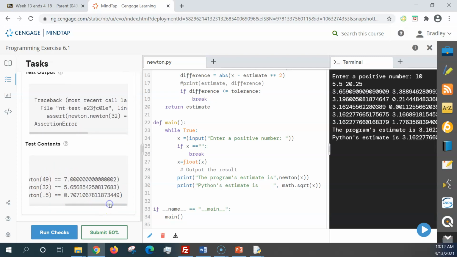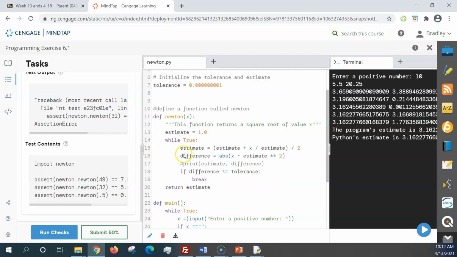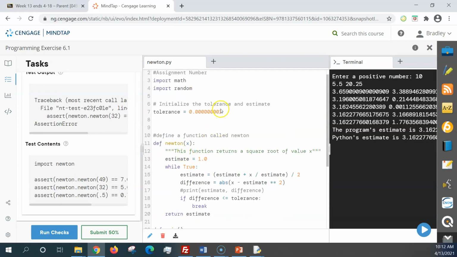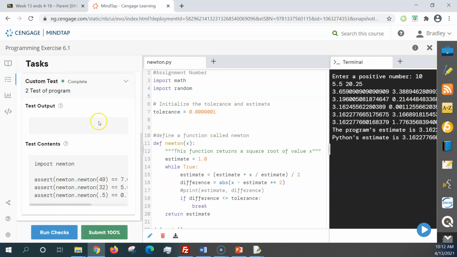Import Newton. So I got values, but remember up here I had changed that tolerance level? So I'll have to reset that tolerance to, I think I added 2 zeros. So now, there we go. So anything I change in there, it changes the output. So it actually tried to find that function. So if I had changed this name to something different, it's going to fail.